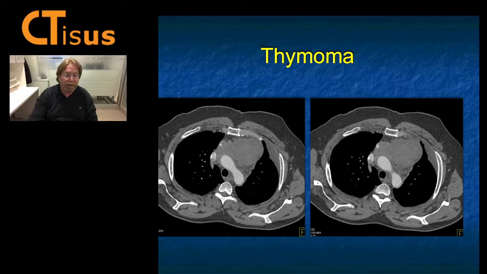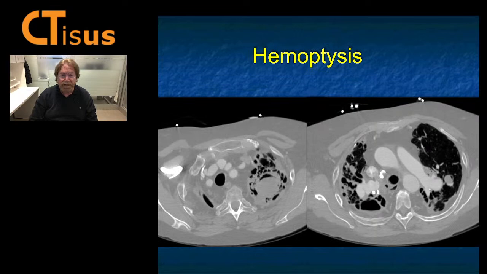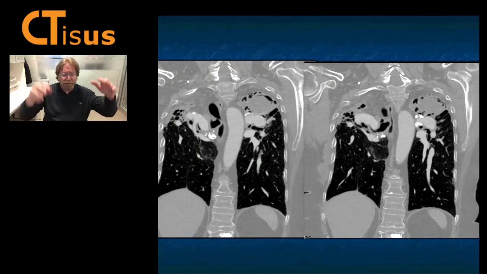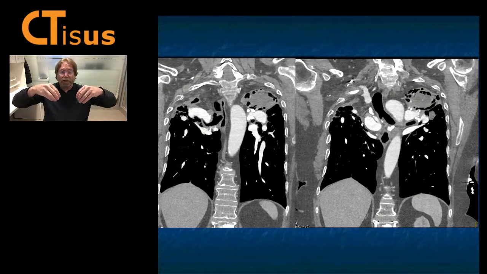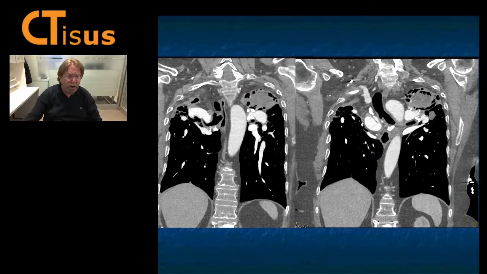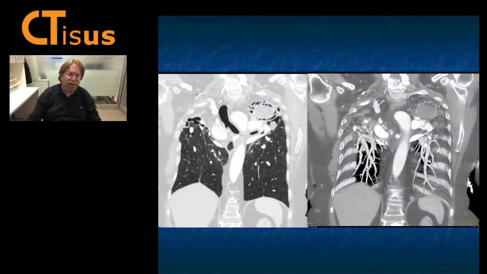Okay, let me do another case. Patient with hemoptysis. What do you see? Bronchiectasis and then a cavitary lesion left upper lung with a crescent sign. When you look at the coronals, you see loss of volume in the upper lung zones. Fibrosis, really impressive fibrosis. And you see here the fibrosis, the pulmonary arteries are pulled up, cavitary mass left upper lung, crescent sign. So you're saying upper lung, invasive aspergillosis. That's easy. Maybe that's a diagnosis.